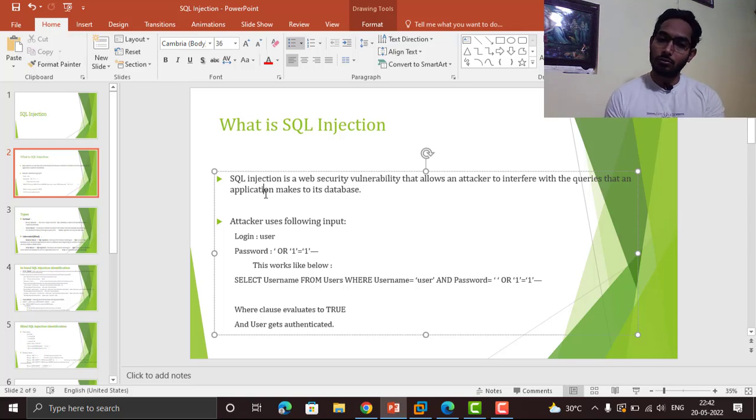We provide it through the interface, and then it goes to the database and performs the activity we have asked for. Suppose we ask to create a table, we'll write something like create table name. This query will go to the database and it will create a table, right?